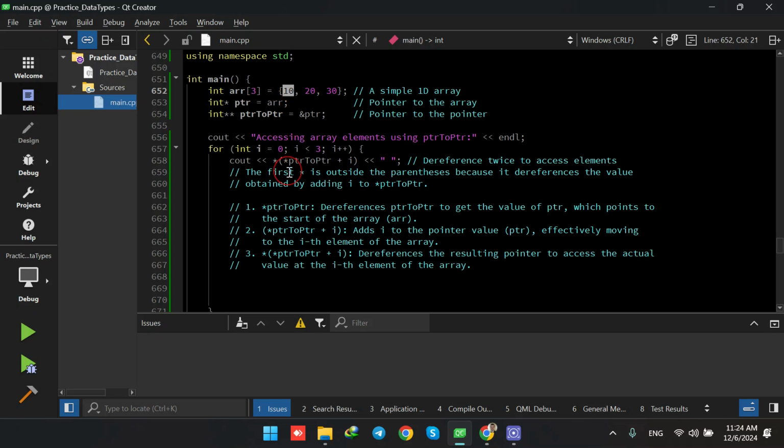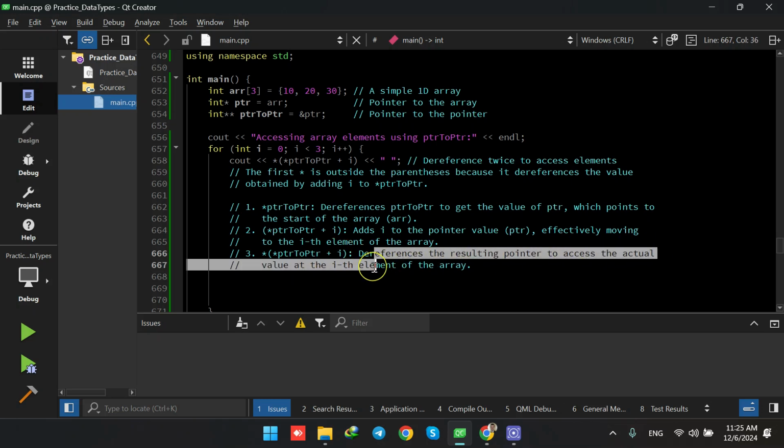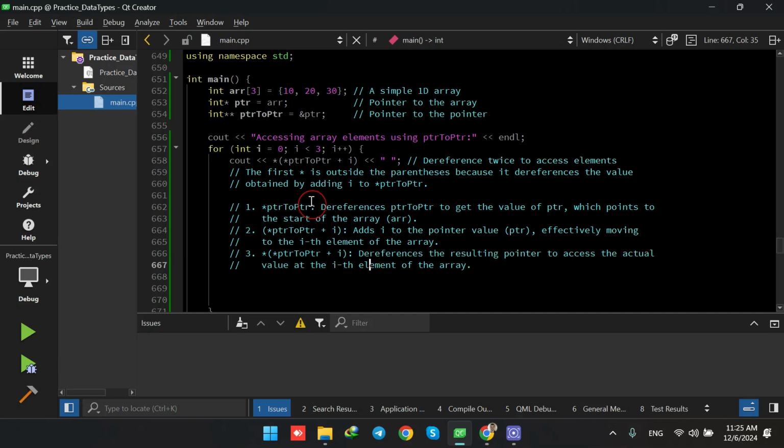Now that it is pointing at 10, we are dereferencing the double pointer, because this part is going to point at the beginning element when I is 0, and then we are dereferencing the double pointer with another, second star here. Okay, and basically this is what I explained here. It dereferences the resulting pointer to access the actual value of the ith element of the array.